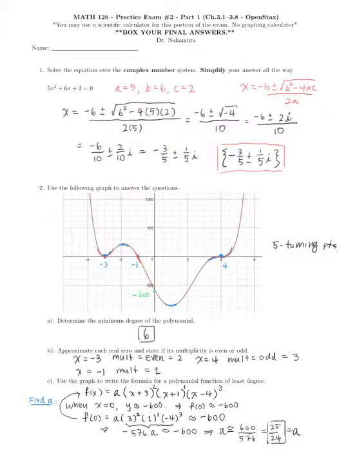All right, so finally our answer, therefore I'm going to write the answer over here. Our f of x is going to look like 25 over 24, and then x plus 3 squared, x plus 1, and then x minus 4 to the third. So that's going to be our answer right here.